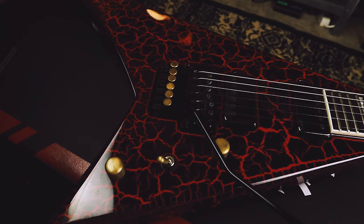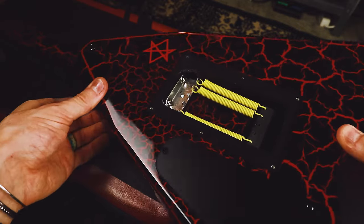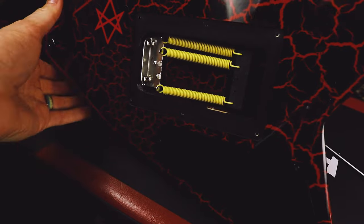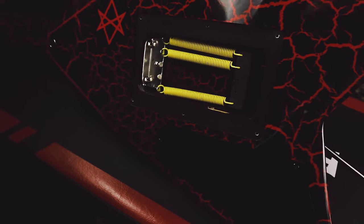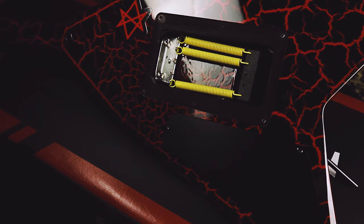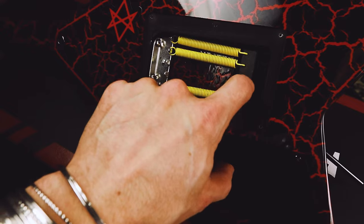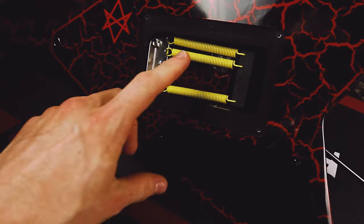So if you're ever wondering if you need to replace the posts when upgrading your 1000 series tremolo to an original of some sort — no, you do not have to do that. The other difference about the 84 spec Floyd Rose is that it comes with a big brass block, but as you can see here, I have changed mine out for a Stone Tone granite block. Big thanks to Rob over at Stone Tone — you can get these from the Floyd Rose site. I really dig the way that these sound. I tried them over at Jeff Loomis's house back in like 2019 and I've been hooked ever since. And then some Noiseless Springs in here as well.